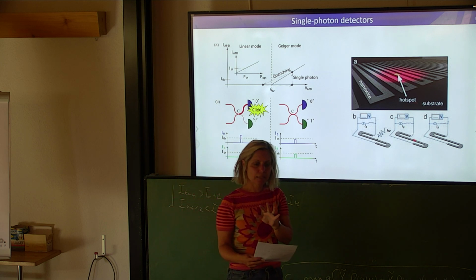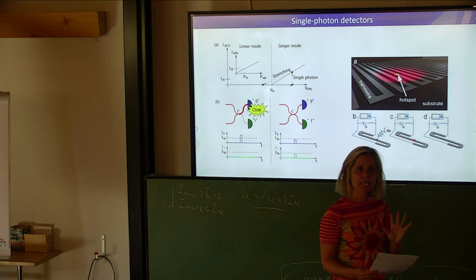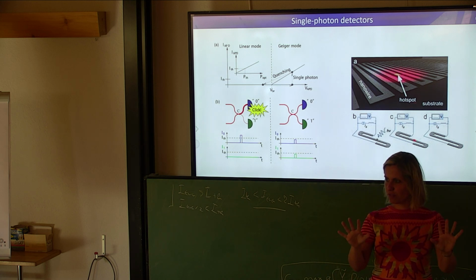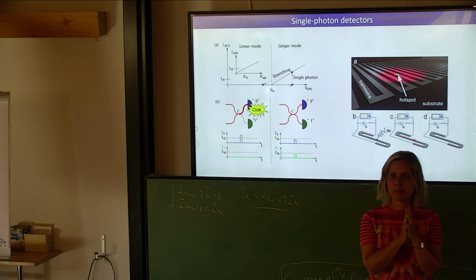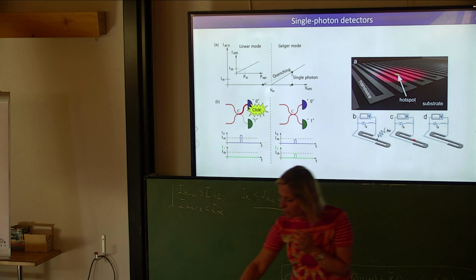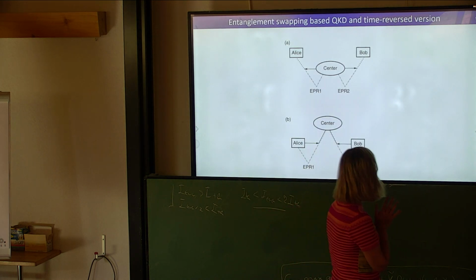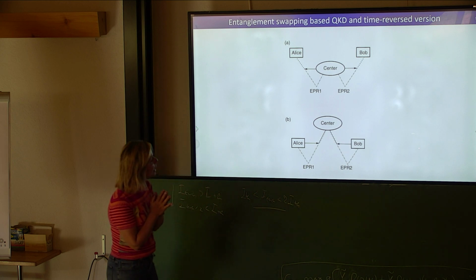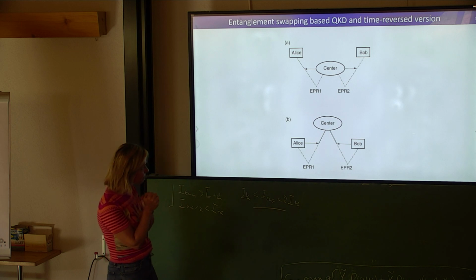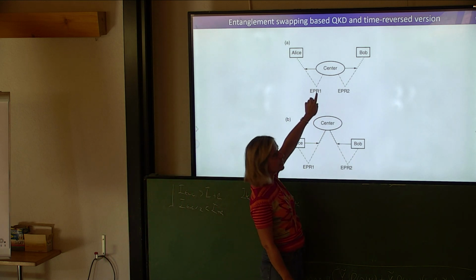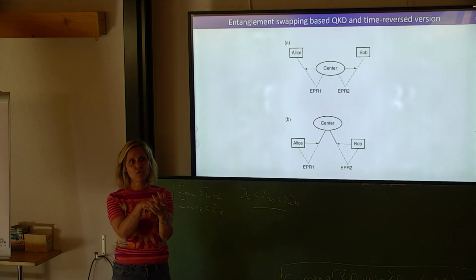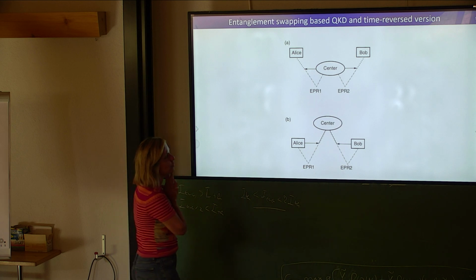We know already that if Alice and Bob share a maximally entangled state, they can extract a secret bit. You know this, right? This is the entanglement-based QKD protocol. They can extract a secret bit by the monogamy of entanglement. There is also the entanglement swapping version of this that you see here, where Alice and Bob each receive one part of an entangled photon pair. The other part goes into a central node. This is really the context of MDI QKD. You have a central node, which we often call Charlie.